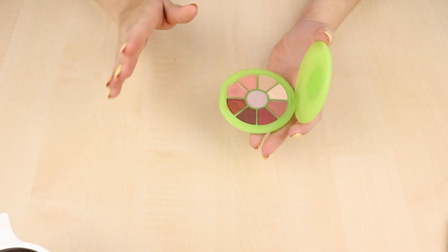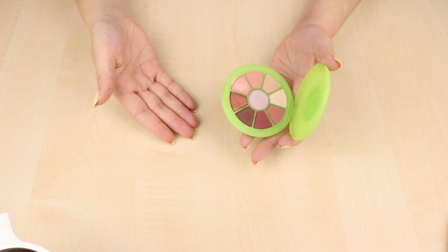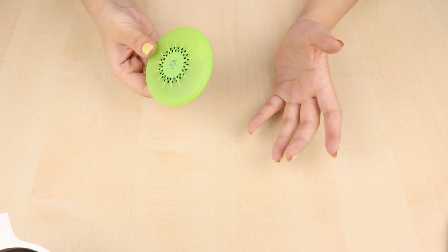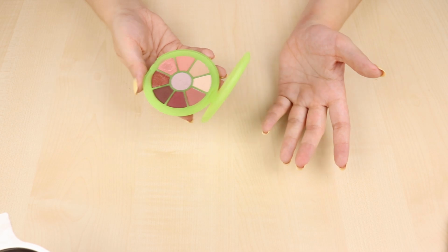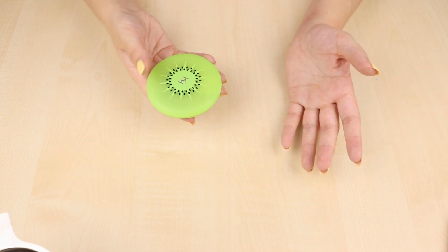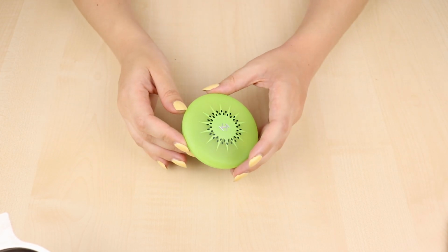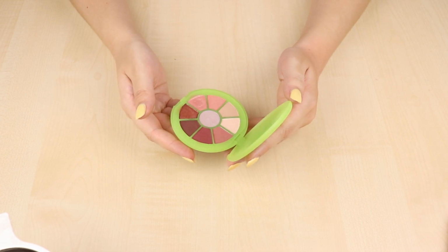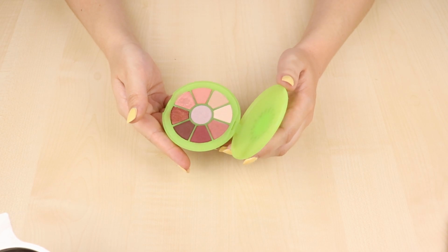The quality of the mattes I can kind of live with, but every time I try to do a look with these mattes, I just don't love it. So I'm gonna be keeping it because I still have to review it, but after that I think I'm just gonna throw it away, even though the packaging is so cute, but this quality, I just can't do anything with this. It's just too bad. It's just terrible. I can't with this one. In my mind, it's already decluttered, but I just have to keep it around for a little bit longer.